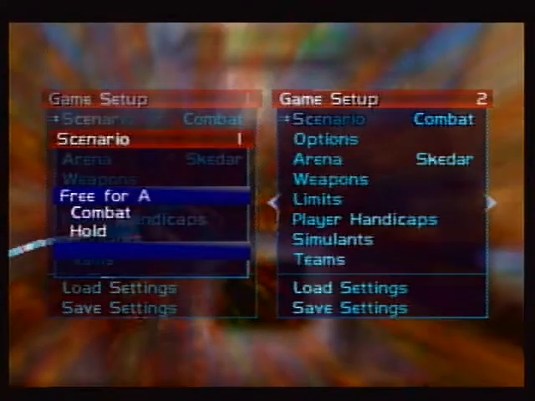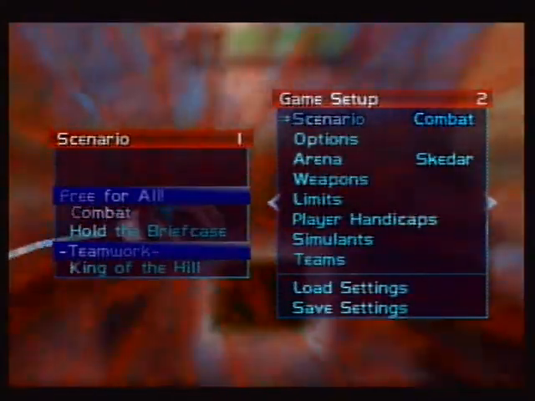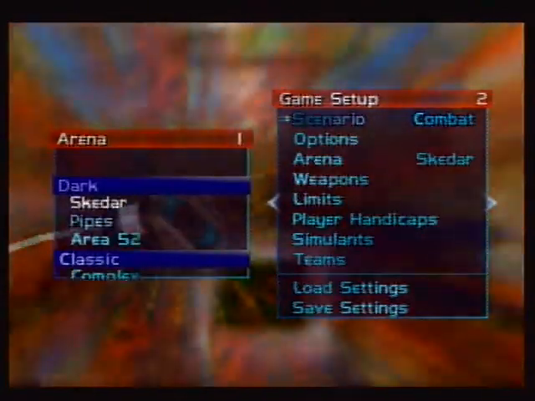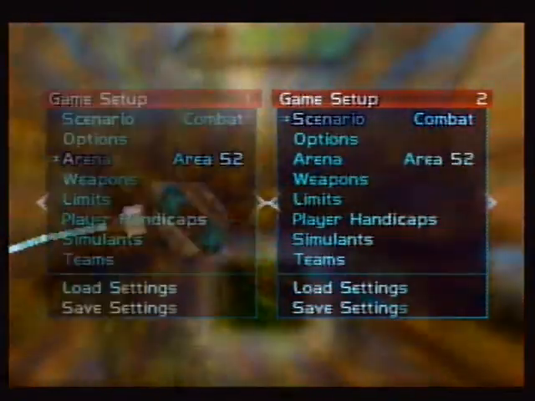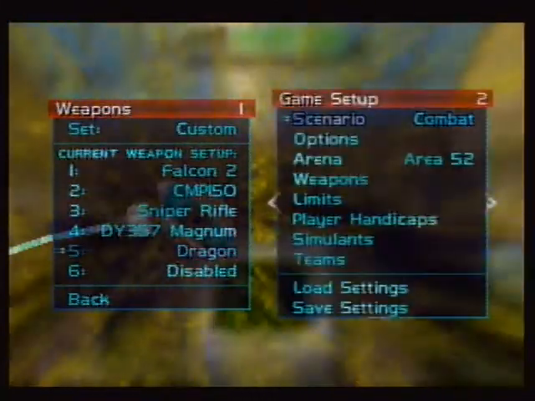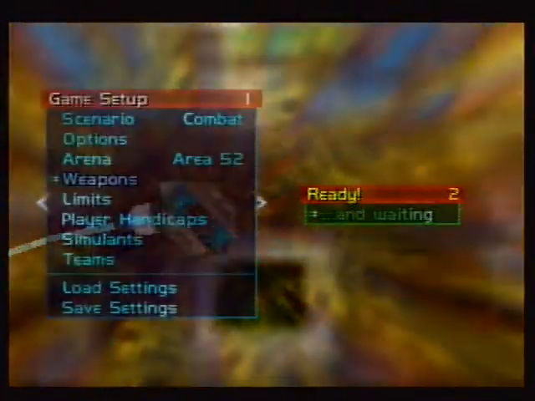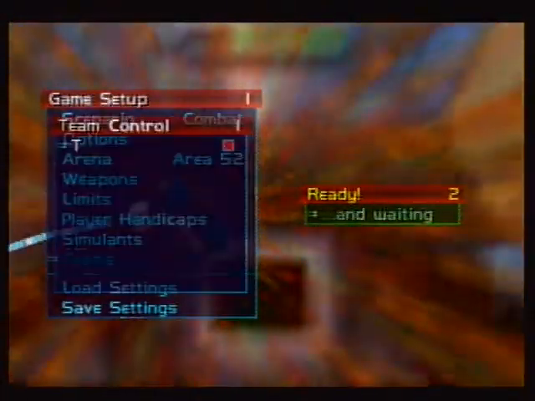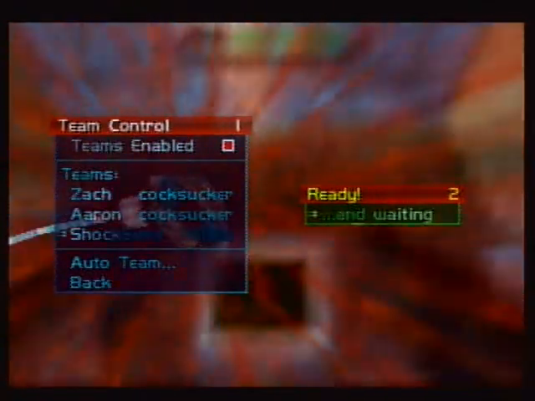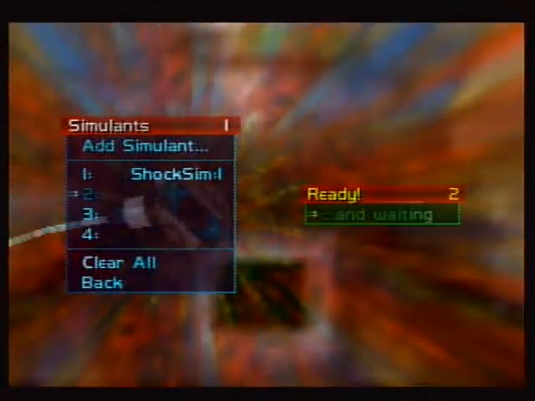Let's see, we've got advanced setup. We'll set up a couple things. We got all the different scenarios here. This is called combat, hold the briefcase, King of the Hill. We'll play combat again. We've got our arena. Let's try Area 52 this time. Weapons. I don't want to change these, but here's the weapon set you can look at. Let's see, teams. You can set up this, and again we're on a team. Yeah, but let's go back.